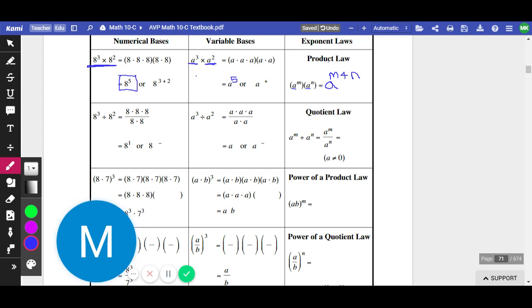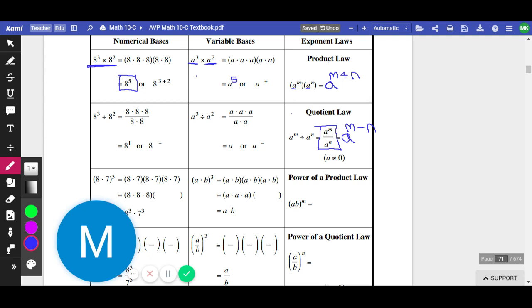Next law, called the quotient law. It's just division. If you're dividing with the same base, again, we're going to start on the right-hand side because that's where the rule is. It's typically written like this, though it could be written the other way too. We want to subtract the exponents, top from bottom. In our case, m is on the top, n is on the bottom, so it would be a to the power of m minus n. And that's your quotient law.